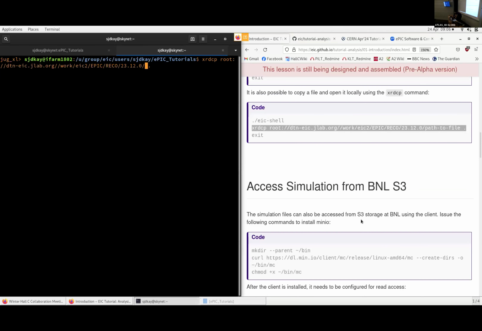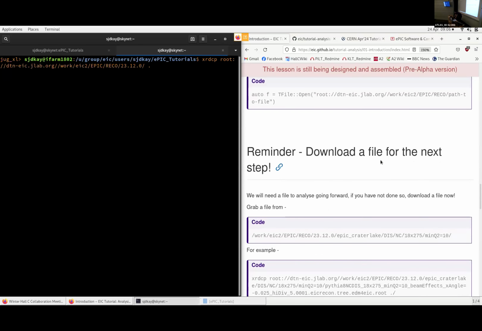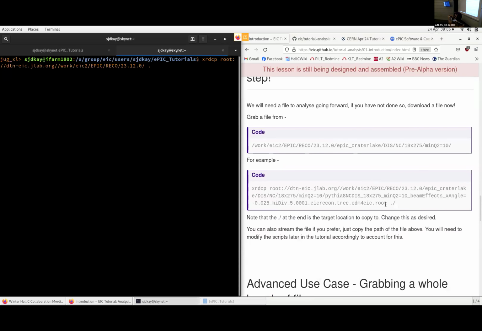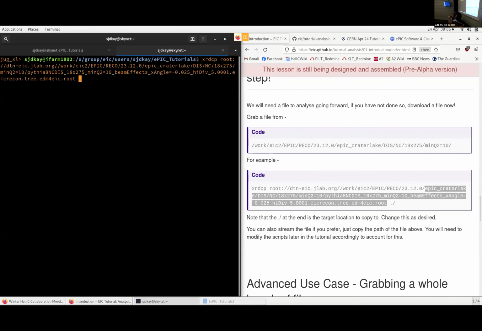But we could go and plug in, for example, again, for no reason other than that, it's what we want. We could go in and put in the rest of that there as well, and it will hopefully download a file for us. So this last little comment here, this little dot, that's just saying copy that file from that directory and put it wherever we're running this. So in this case, it's going to dump it to this path.